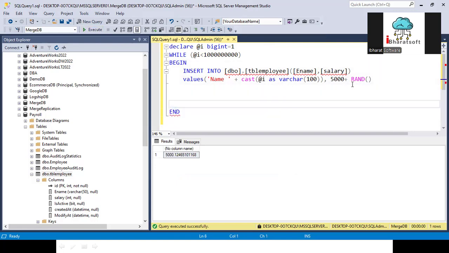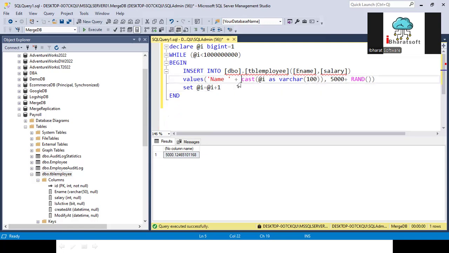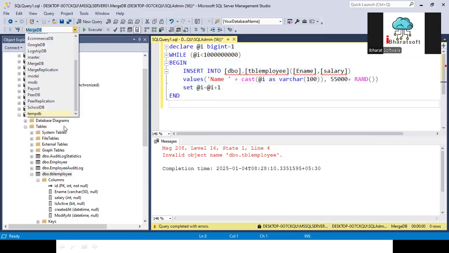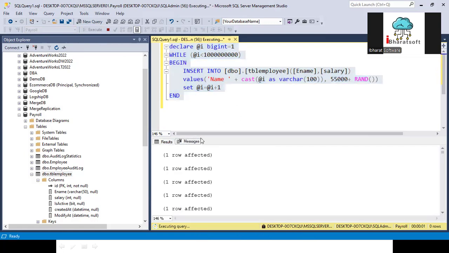Okay, so let's begin to load data into it. Any problem with creating a load, you can say inserting data here? I have created a loop. In the name, I'm concatenating whatever number is generated, so the name should be different for each and every value. And here I'm adding 5000 plus whatever value the random function creates. Okay, so now I'm starting to load data into it. Invalid table? Why this? Okay, in the payroll database, we have to select payroll. Okay, so I started inserting data into it.